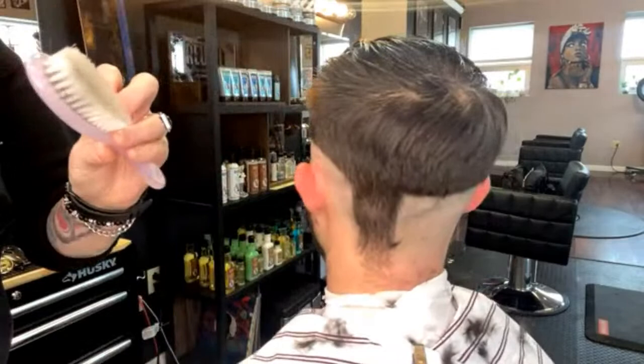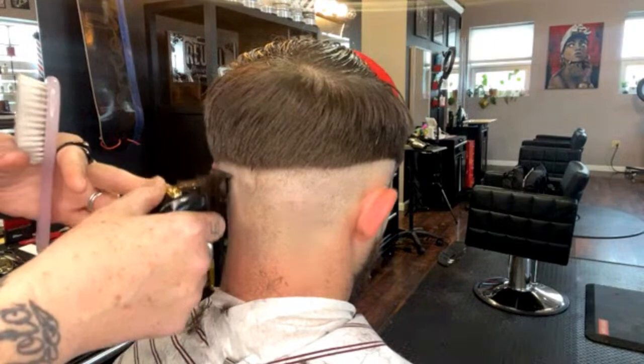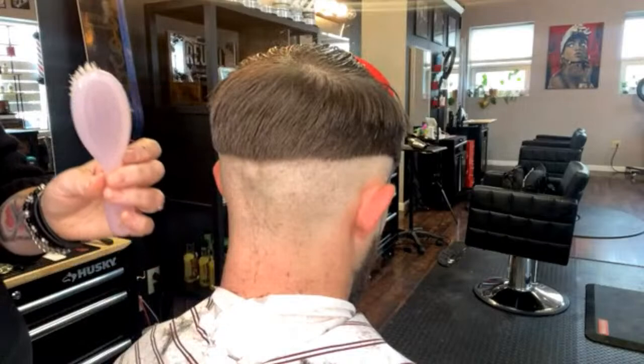These are my little baby brushes. These are my favorite things to use for kids. It's a nice soft bristle. Sometimes a lot of baby brushes are really rough and can irritate the skin, so this is nice and soft. It gets all the hair out of the way. Plus, they come in some nice colors of baby pink, baby blue and green.